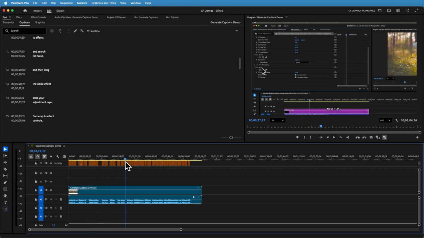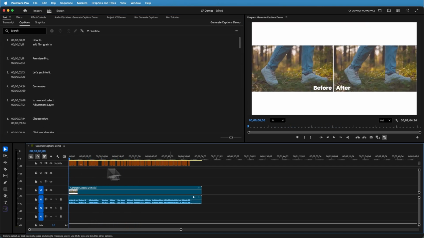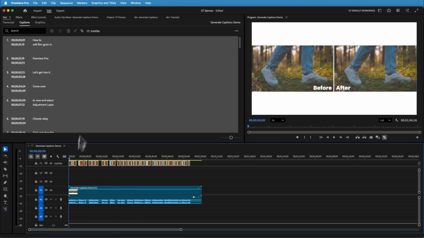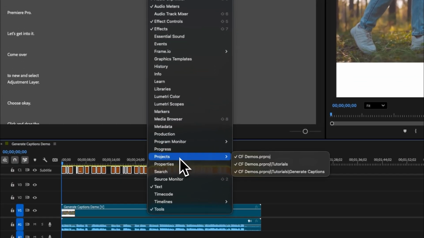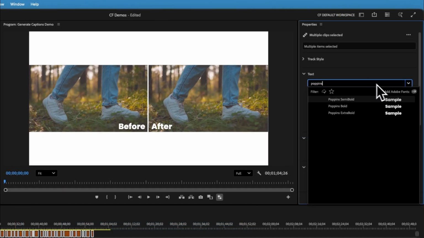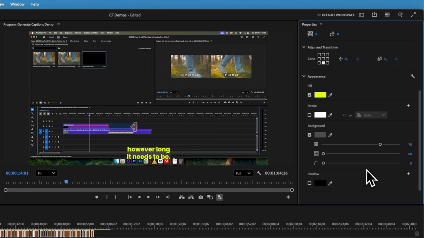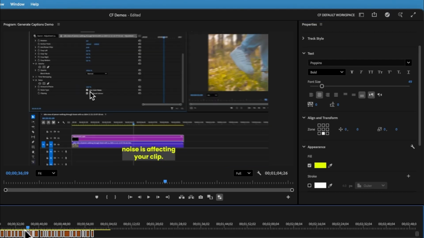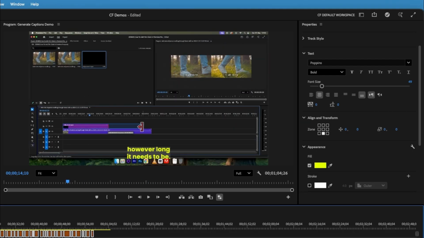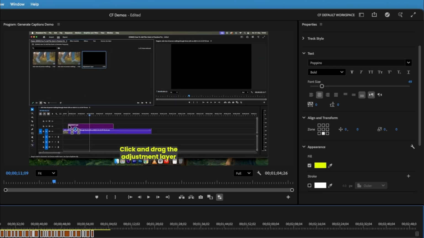If you want to customize these and improve the look of this, you can do this by selecting all of your captions, then coming up to Window, come down to Properties, and then within here you can customize the font size, color, and positioning of the caption. Now, because we selected all of the captions previously, all of the changes will be reflected on every single caption like so, you don't need to go through and do it individually. And that's all there is to it.